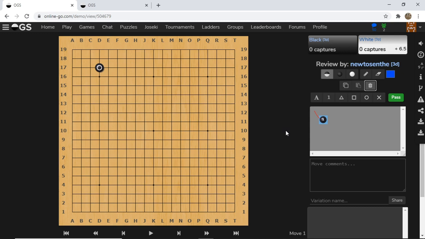And yeah, it's been so long that I almost abandoned this series, but no, I'm still gonna be working on the series. So today we will pick up where we left off from last time. Today we're gonna still be working on the 3-4 Joseki with the high approach.